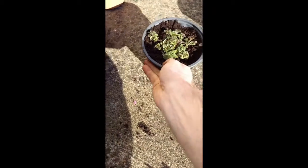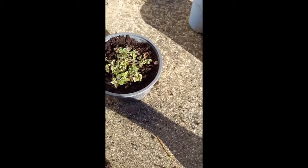Again, you can feel it. It has that nearly papery feel to it. So again, the newer growth down below is much fresher, much softer. And again, that plant is ready to go again for this year, and it's fine.